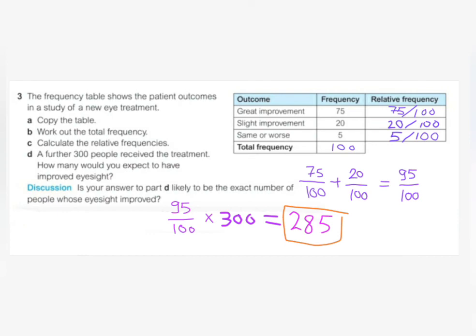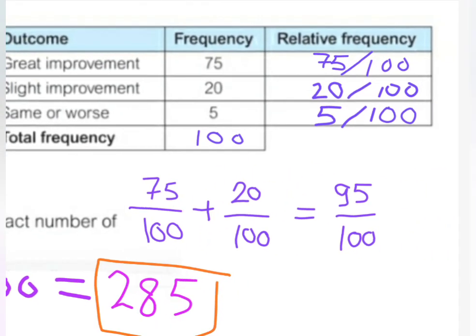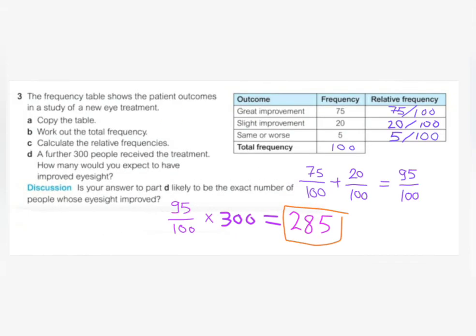You find the relative frequency. First thing you do, you add the frequencies together. After that, you take the frequency and divide it by the total number of the frequencies to get the relative frequency. And then you use the relative frequency as a probability for this event and multiply it by any number they give you in the question, to find the number of people, or a higher number of people, for the probability of the event happening. And this is how you answer a question like this.